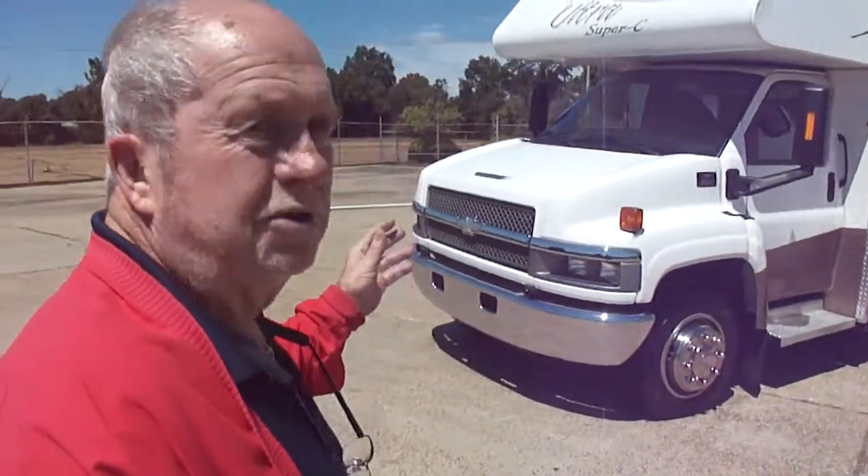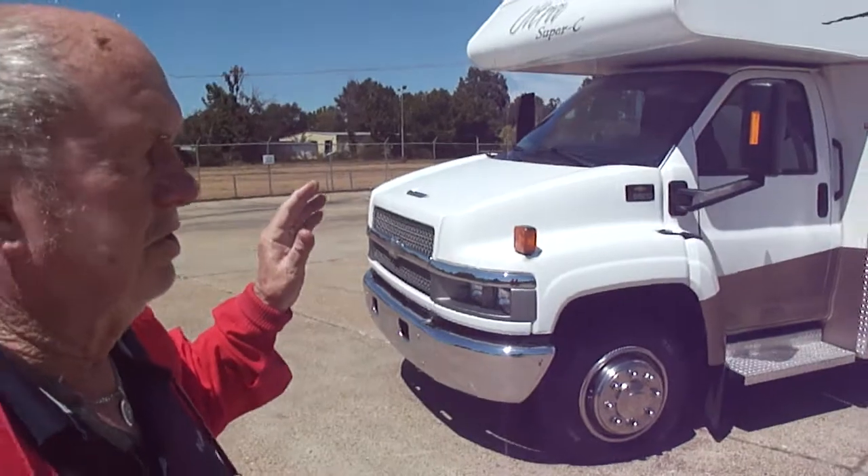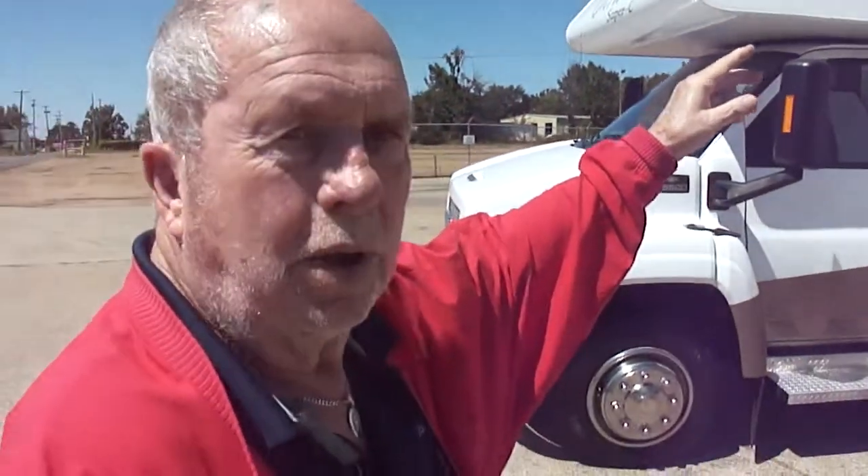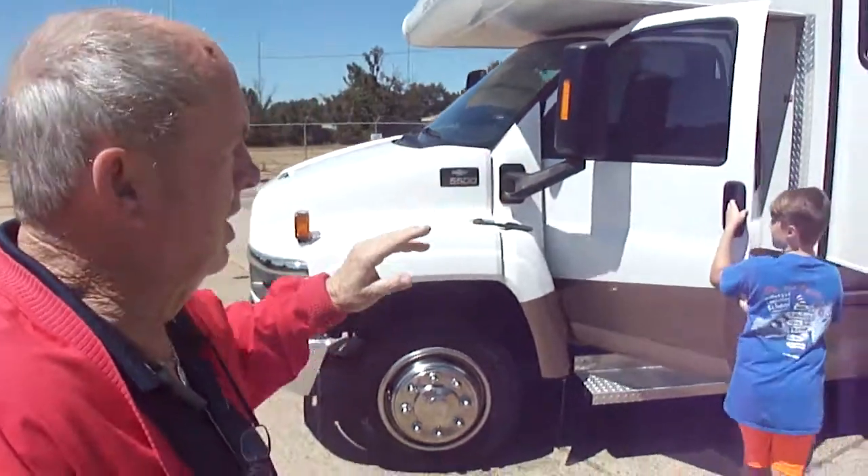The tires — let me get that out of the way because I'm going to get 800 phone calls. They are 2010 Michelin's, matching. They look perfect. They've got no dry rotting, no cracking, and I don't think they've been on that long, but they are 2010. We drove it 800 miles home. You can see it sitting here. No leaks, no issues, no delamination, no nothing. Now, I am going to tell you that this slide awning cover will be replaced, so when you get here it will have a new slide awning cover.